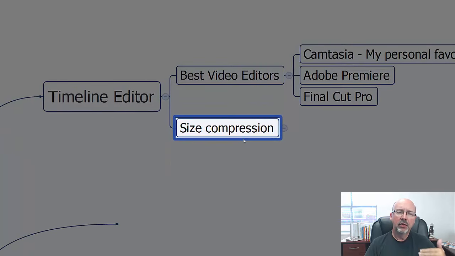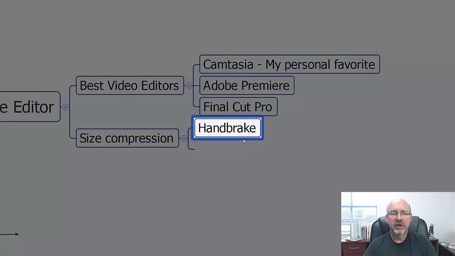Okay. The other thing that you may need, now if you're uploading everything to YouTube, you don't really need a compressor. But if you're going to Easy Video Suite, or you're going to VooPlayer, or you're going to host a video yourself and play it through WordPress, I don't know why you do that, but if you're going to do any type of alternate player besides YouTube, you need to do some compression on it. Handbrake is a video compressor, and it's absolutely free, and it's probably the best thing that you could use.